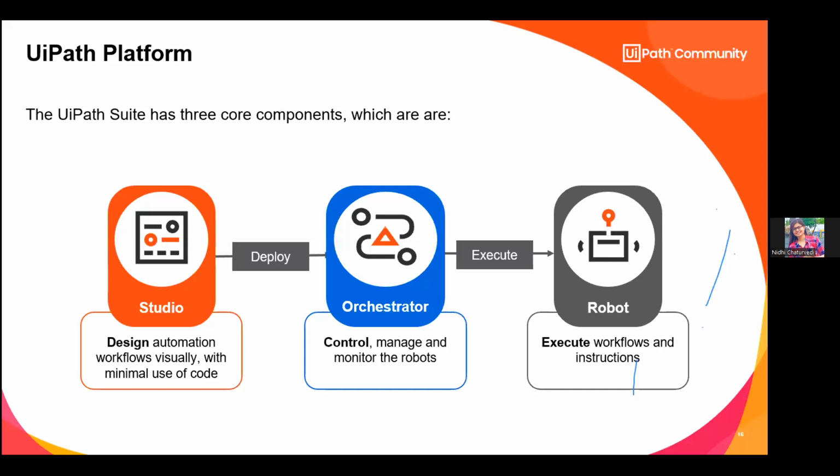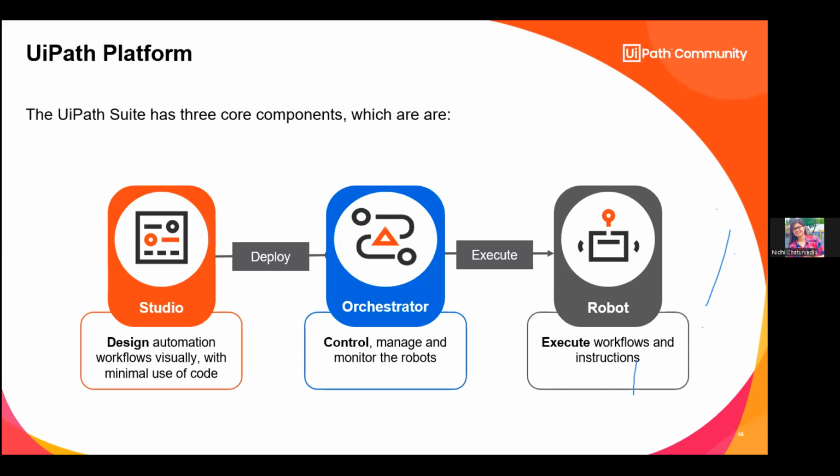Now coming to the third part, which says robot. Now, once you are done with the creation, who will be running your software robot? So robot is a component that is actually running all of your automation components. So it says execute, workflow, and instructions. So the two basic components that you use, which are mandatory, are Studio and Robot. Studio is where you design. Robot is the software that helps you to run that particular software design that you have created.